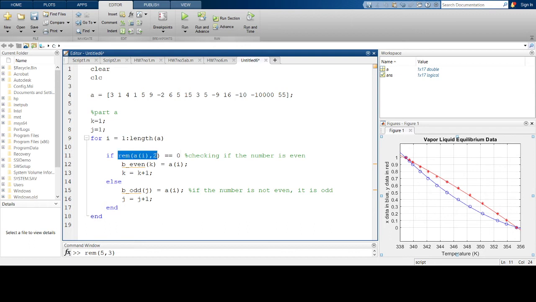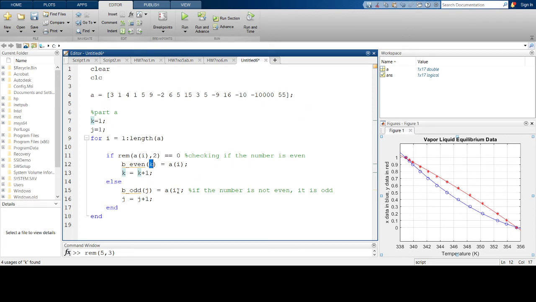So if this element is even, I'm going to save this element in a vector. I'm calling it b underscore even. It's equal to a of i. And in this vector, I'm using another counter, right? If I use i as the counter here, I'm going to end up with a vector b the same length as the vector a, but with some empty elements, which doesn't make sense.